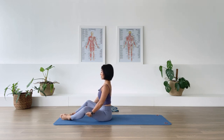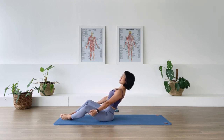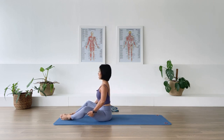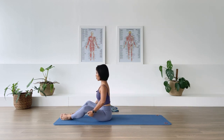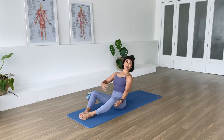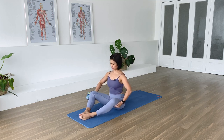Now, inhale this time, we're going to lean back, arms straighten. Exhale, center. Inhale, now you can choose whether you want to work a lot more in abdominal by keeping your hand grip a little bit lighter. Exhale, come back, or you want to use your arm a lot to help you lean back, so less abdominal. I'll leave that to you to choose for today.